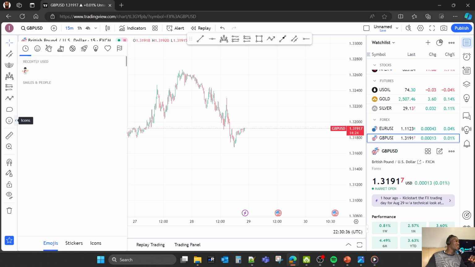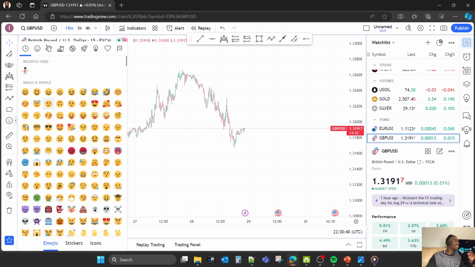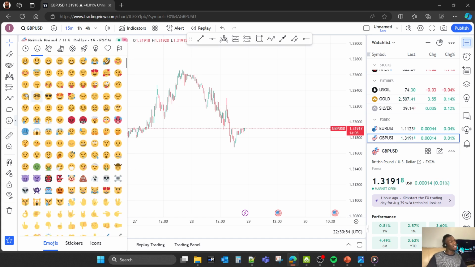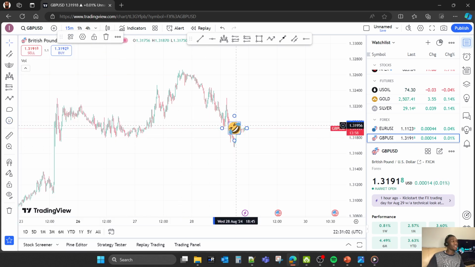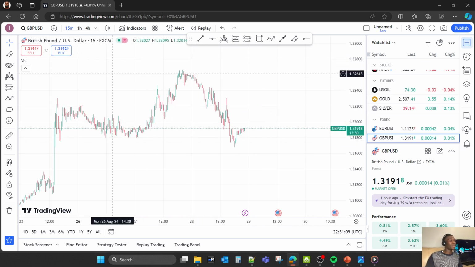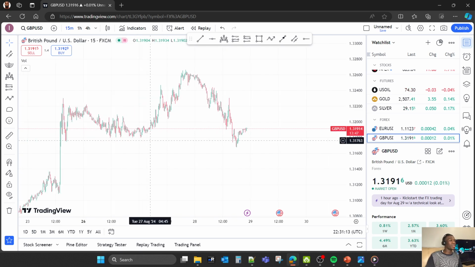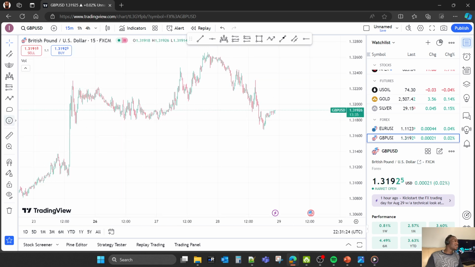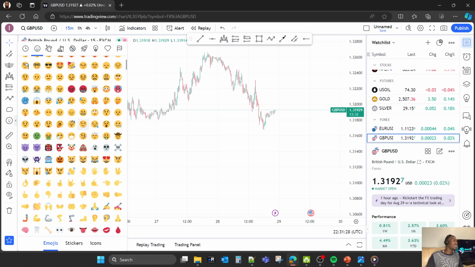Then there are these icons which have emojis, which is a little bit crazy. Trust me, it's a little bit crazy. Why? Because they took the emojis from WhatsApp and put them on a trading application, which is unnecessary for you to be using. Come on, guys. How can you be putting stickers on your screen? Why would you do that? It's a little bit childish. I don't want to say you're a child, but it's unnecessary to put those kinds of things. Forex will make you a real man, or at least you're still 17. At the same time, you're putting stickers on your screen. What exactly are you trying to achieve? So there's no point for you to use these emojis whenever you are trading.